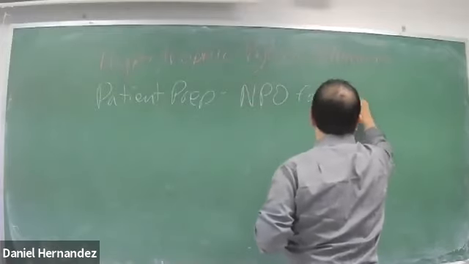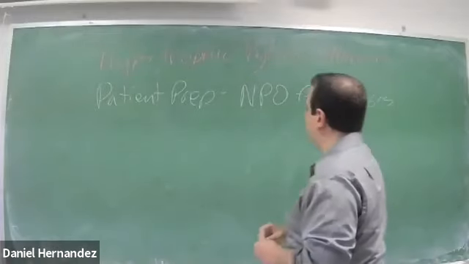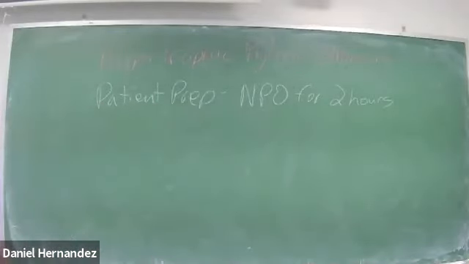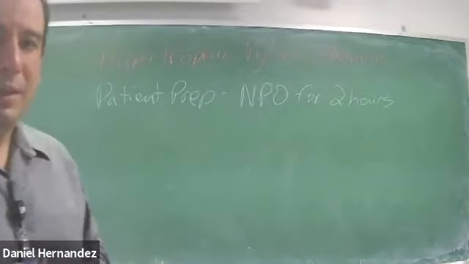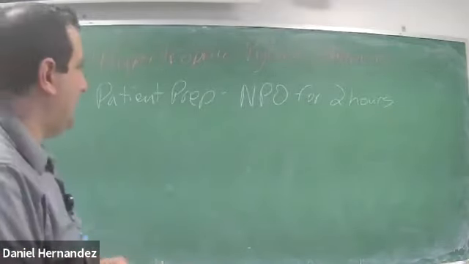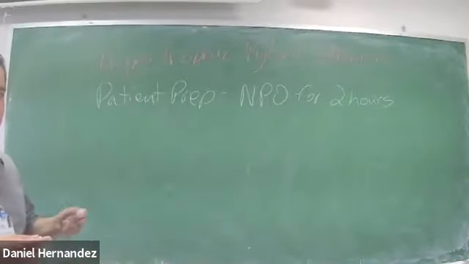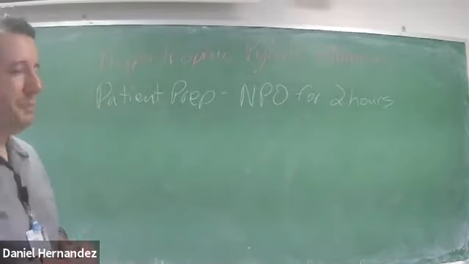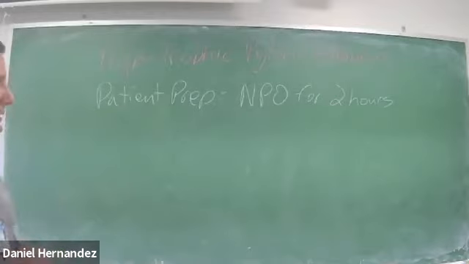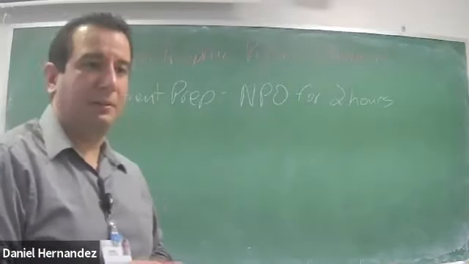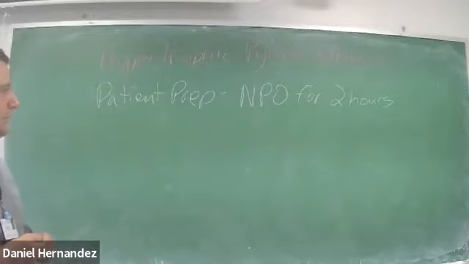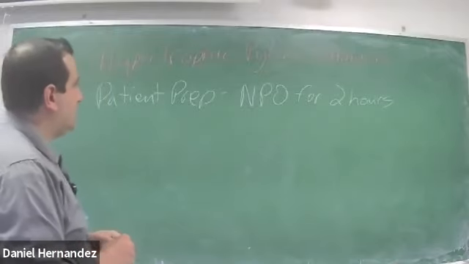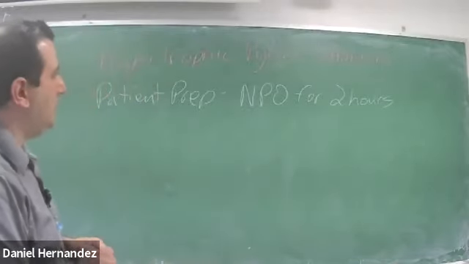That's in order to give the stomach a chance to empty. That'll provide us a good baseline. If we've had this baby NPO for 2 hours and we get him up and we see a big, huge, full stomach full of fluid or milk, we know that there could potentially be an issue. This patient should have a contracted stomach by the end of 2 hours. So we will have them NPO for 2 hours.